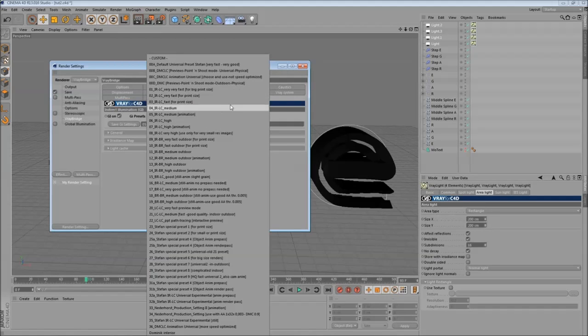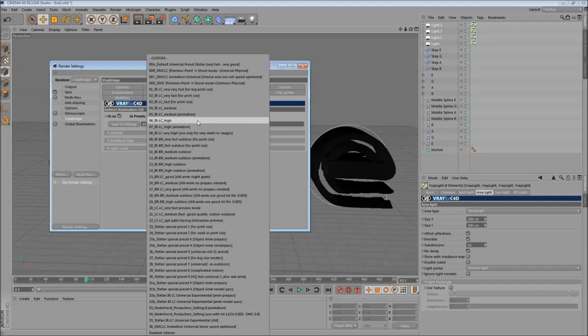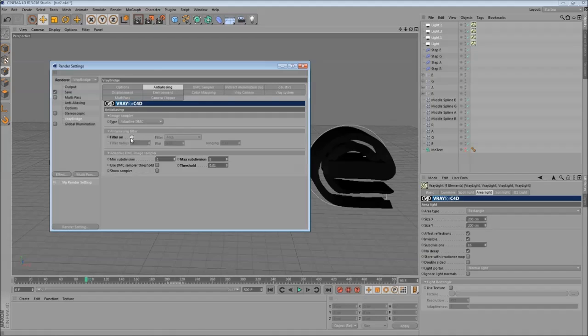Maybe take something like turn GI on and select a preset like IRLC high, something like that. Then go to anti-aliasing, filter on. I will take an area filter. You can take whatever you like, and also maximum subdivisions to 8, and maybe increasing the threshold a little bit or minimizing it, so it's 0.001.